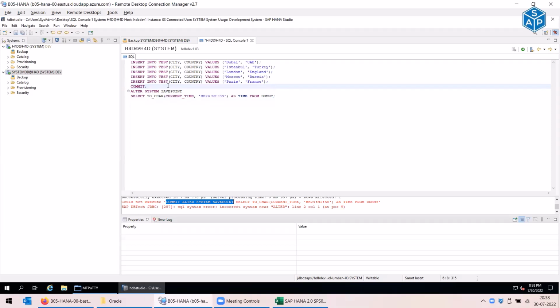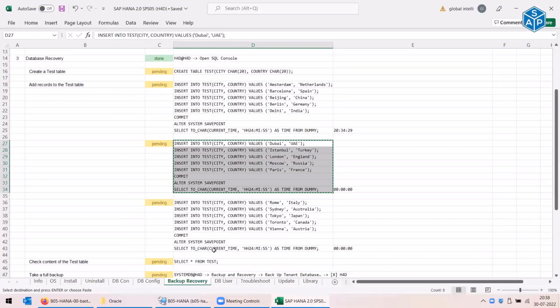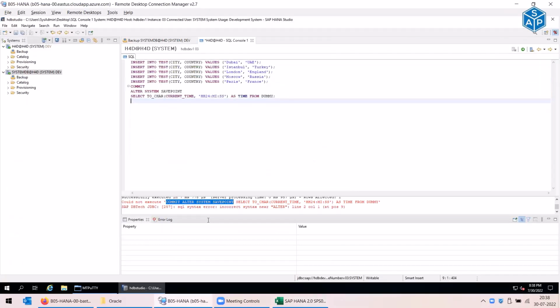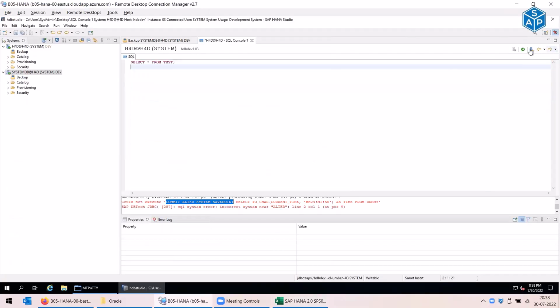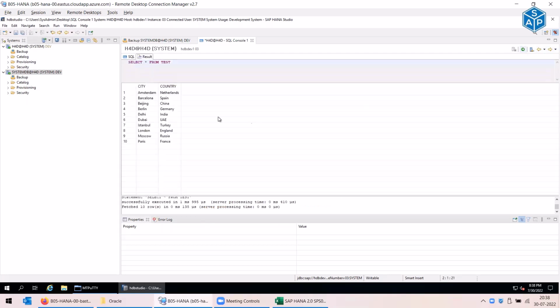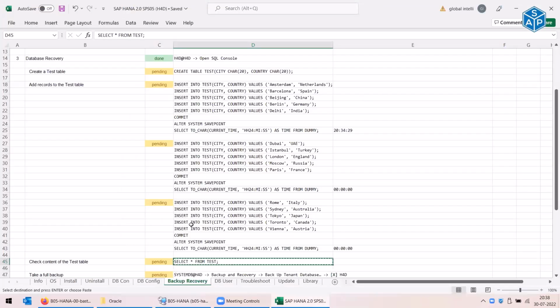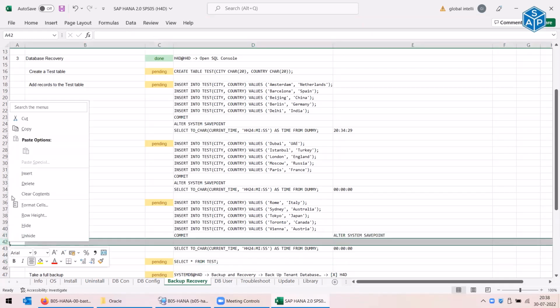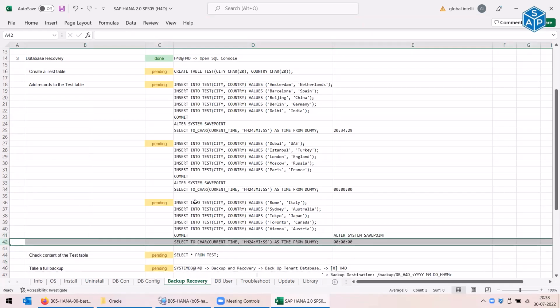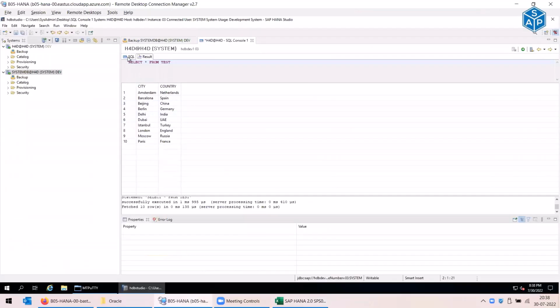Let me again check it. Let me first see. Okay, maybe it is not trying to trigger this command. Let me try to select, but first.